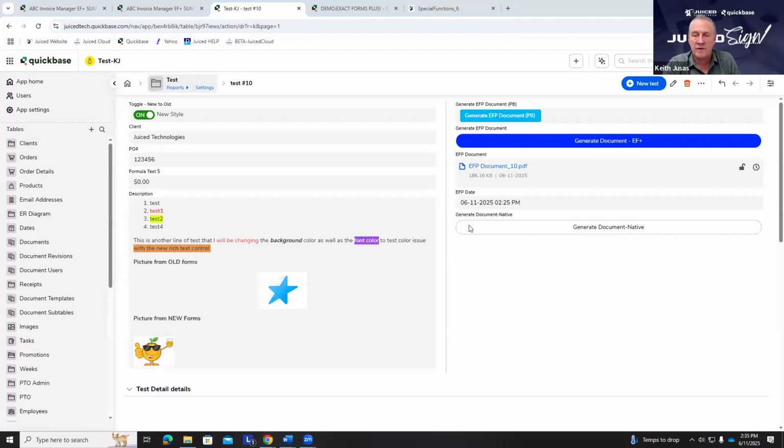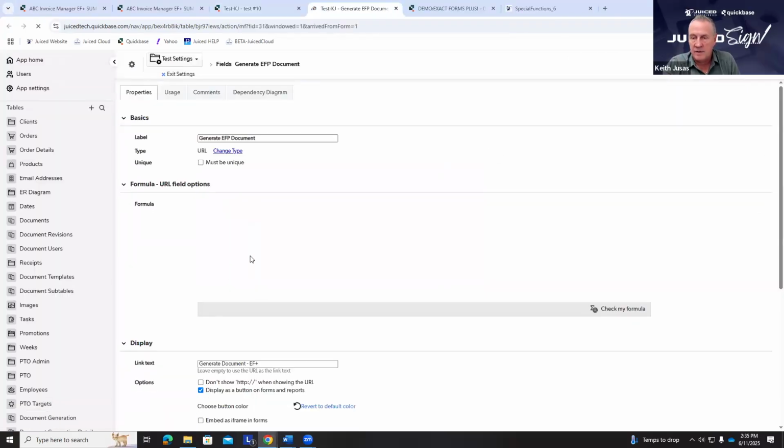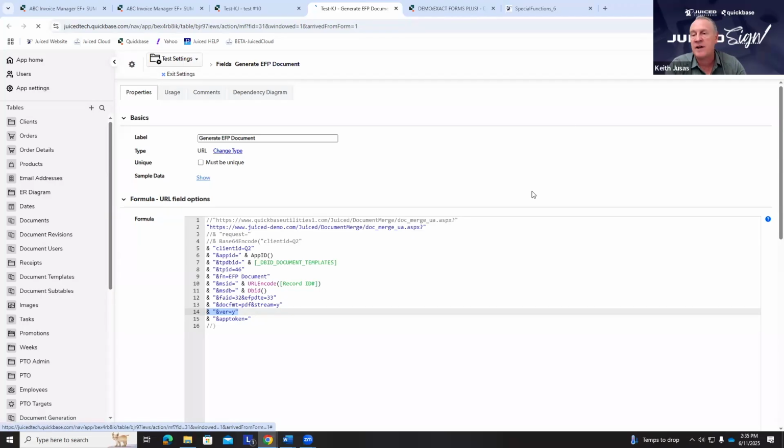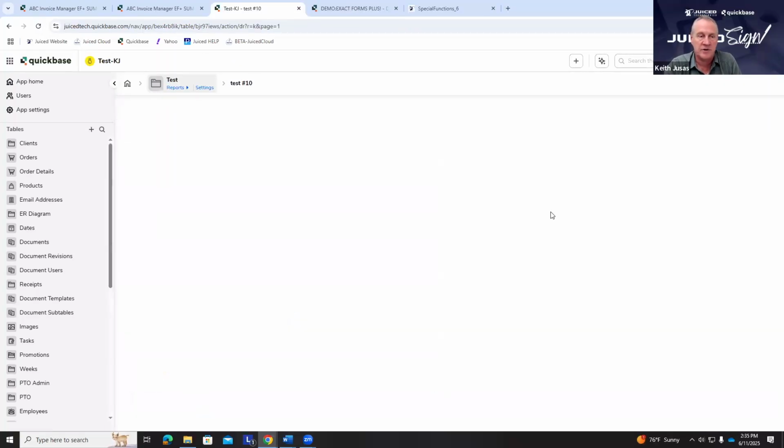If you ever want to know what version of Exact Forms Plus you're on and you're not using the progress bar button, open up your Exact Forms Plus button and put ver equals y. Set it back to n if you want to generate the document. What ver does is, it won't generate a document and it doesn't cost a transaction. It will show a screen that tells you what version you're on.